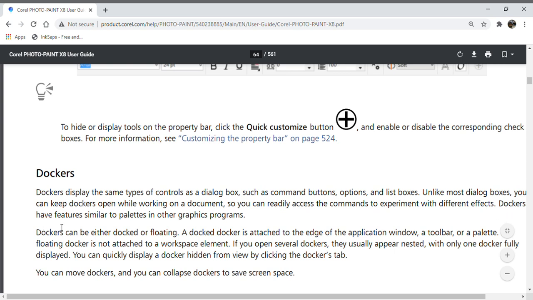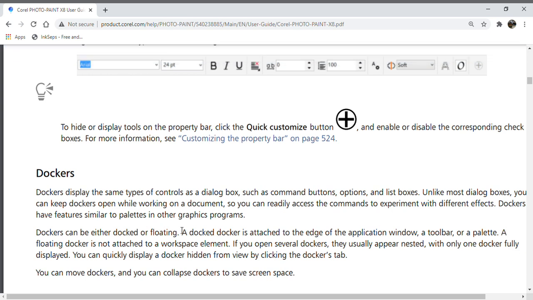Dockers have features similar to palettes in other graphics programs. So that's assuming that Adobe Photo Paint has what they would call palettes.